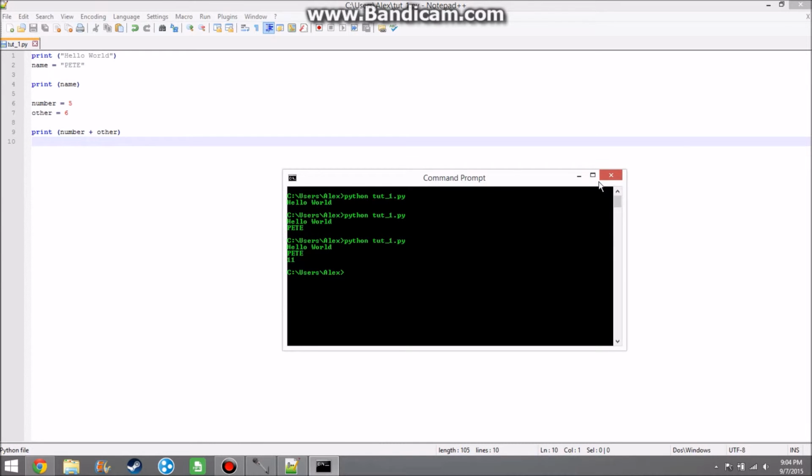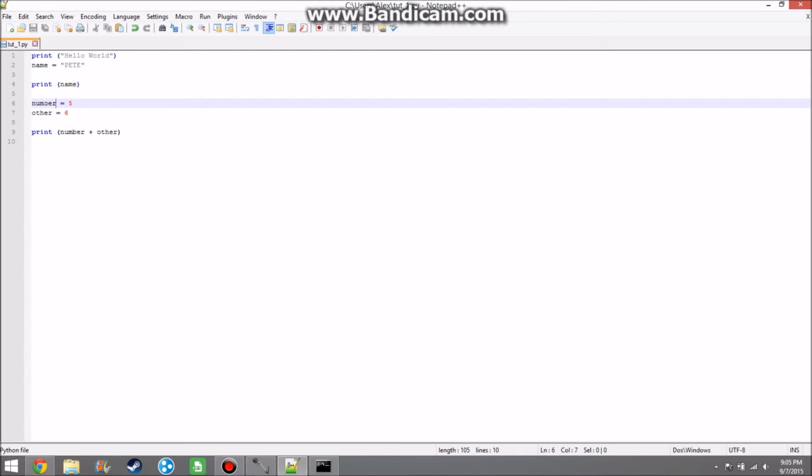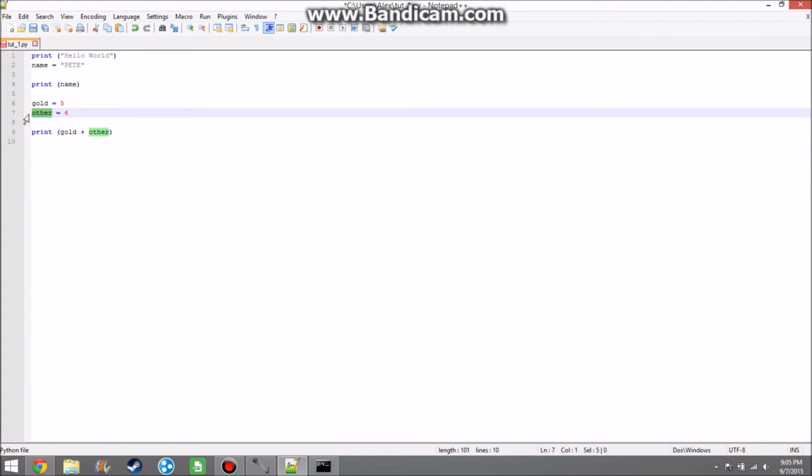This is helpful because you can use these numbers and assign them, like maybe if you were making a game, like a text-based game or something, I'd call this gold. And I'd have to also change this to gold. And maybe this was silver. And this one's silver.